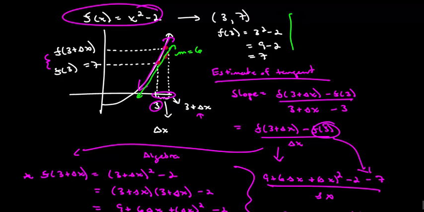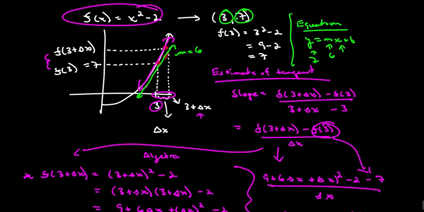So now to figure out the equation of the line, if you use y equals mx plus b, we already have the m value, the x, and the y value. So the m value is 6. The y value comes from our original point, which was 7. The x value from the original point, which was 3. And now we're going to figure out the b value. So that's what we need.